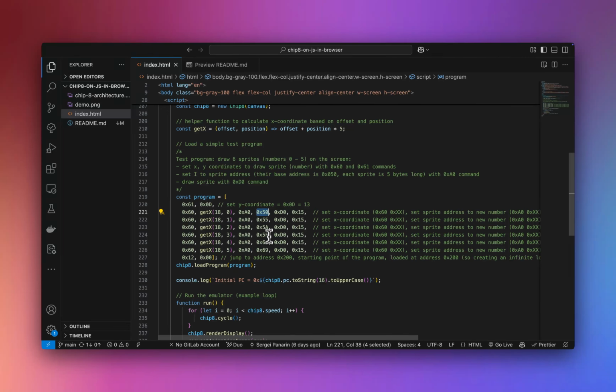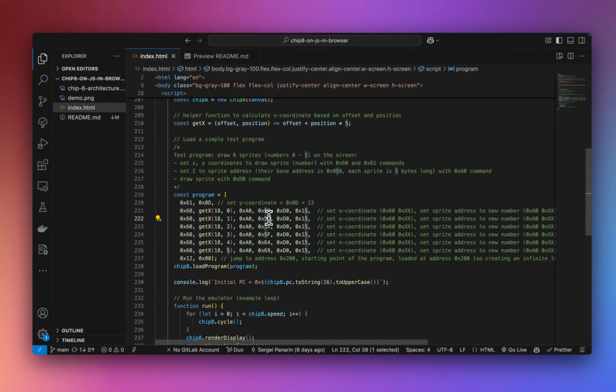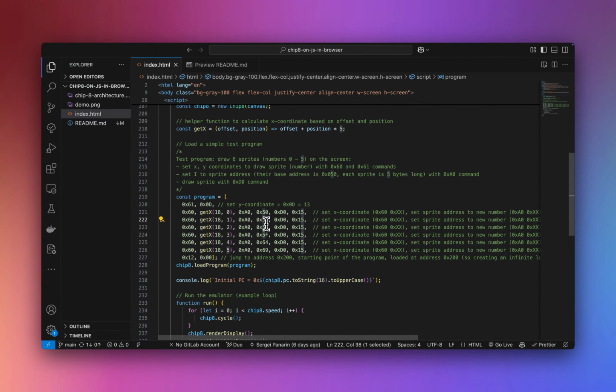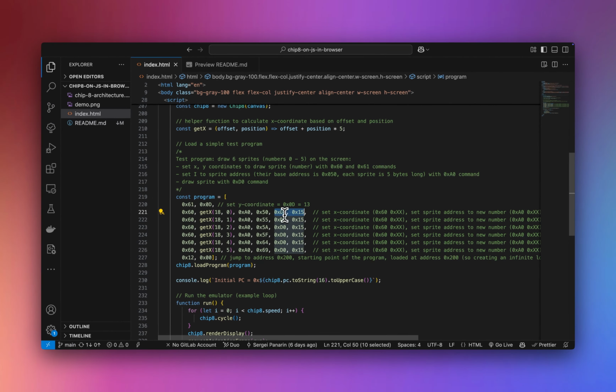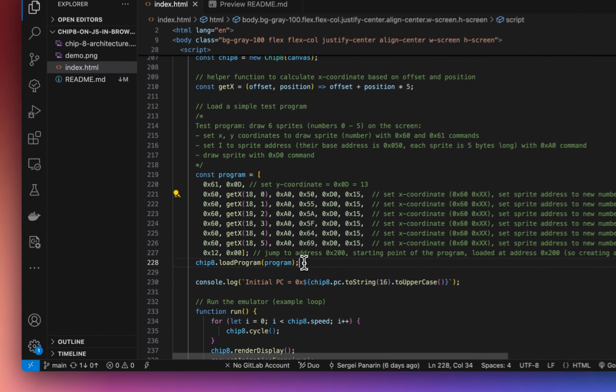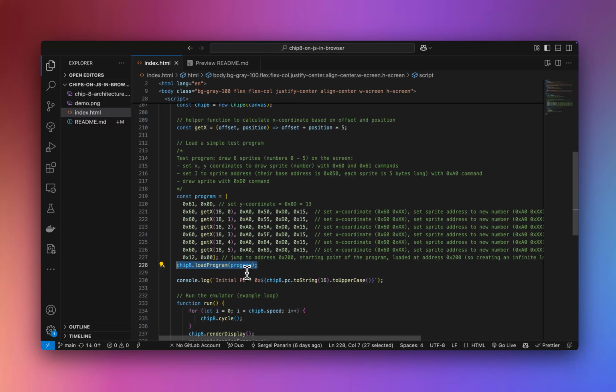we increment this in order to refer to the different numbers. And so you see, 5 is added here, so we move step by step for the next digit. And the last command is the same. It's pretty much to draw, D0. It's a command that draws on the screen something of the length of 5, which is the case for our symbols. And whenever we have the program, it is some array of these opcodes, operation codes.